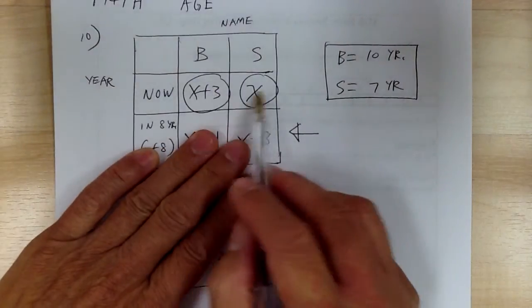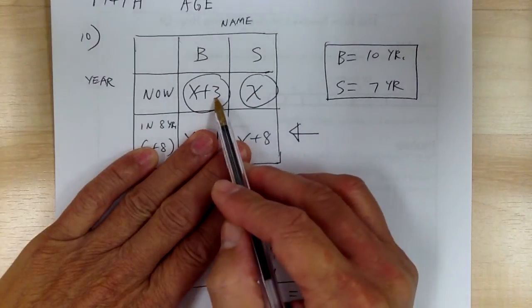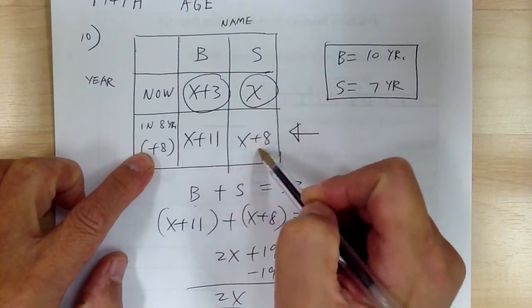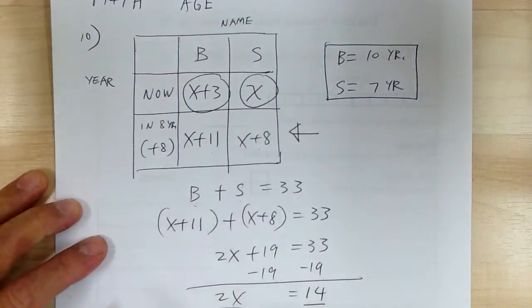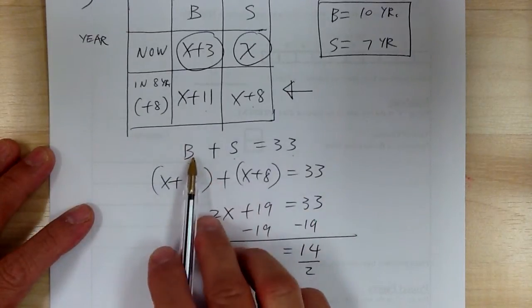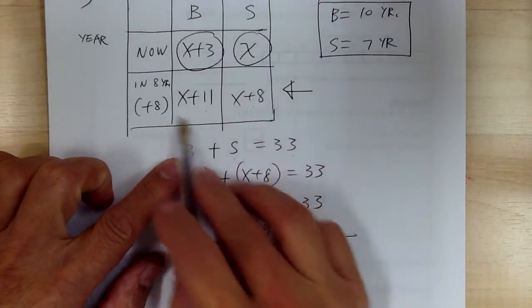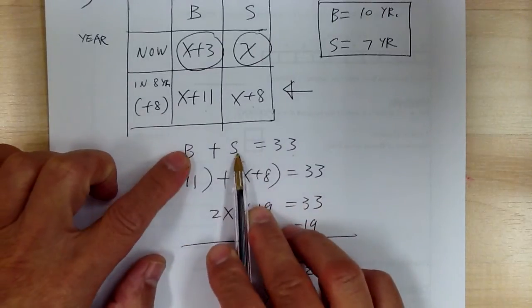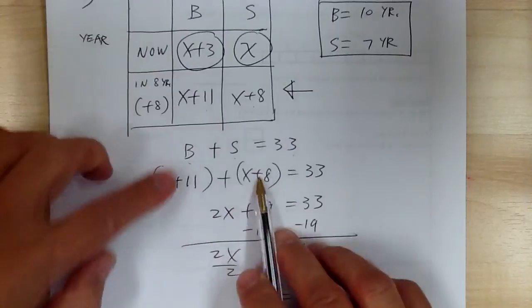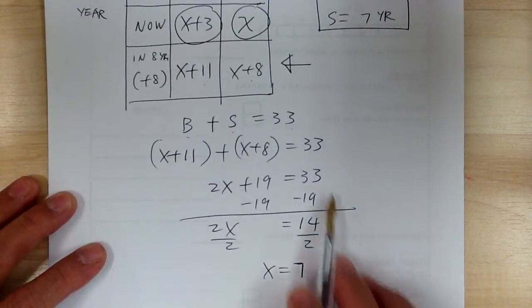Okay, and again, the difference between them is 3. So you got x and x plus 3. So once you do that, then again plus 8, right? Plus 8, you get that. Then you read the next sentence to translate. So it says in 8 years, so it means looking at this. So in 8 years, their combined age means add, combined age is 33, right? So that's what these tools are. Then after you just go and solve.